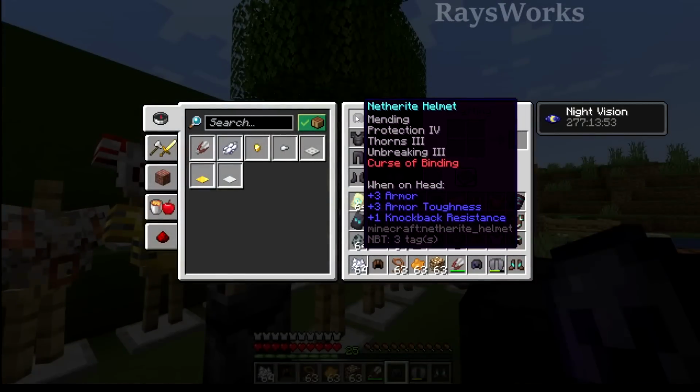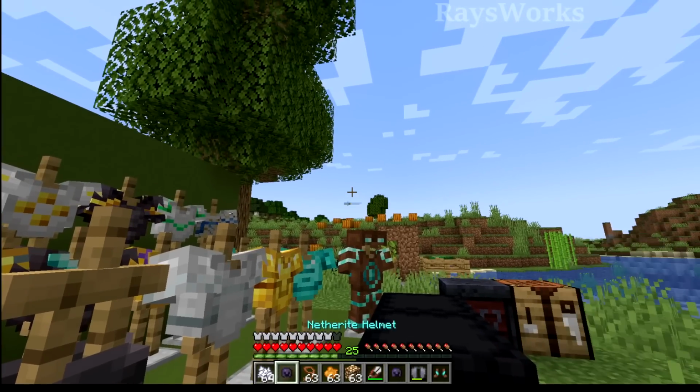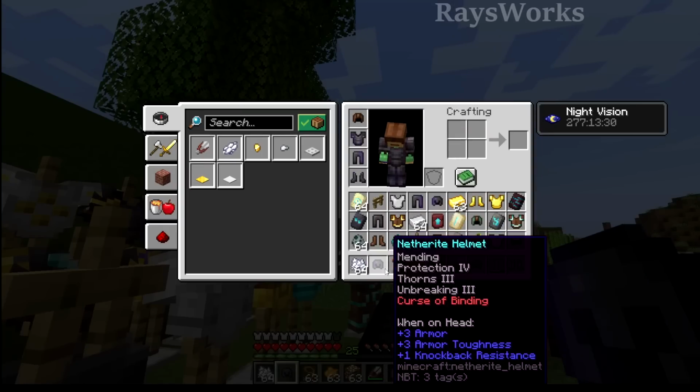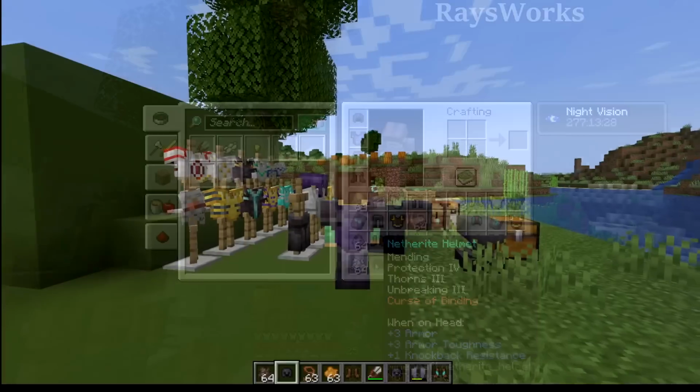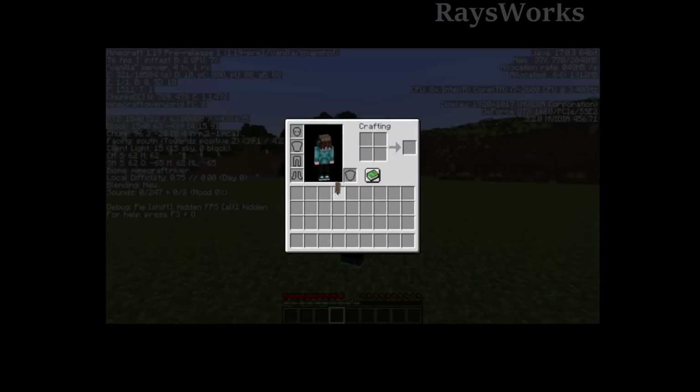If you happen to have a curse of binding helmet on your head, you can't actually remove it in survival. But with the recent changes, you could just switch it out with a different helmet using your hotbar. That wasn't intended, so you can no longer take off the curse of binding using this method. Switching armor out using the hand will now play the equip sound, including when placing the shield in the offhand.